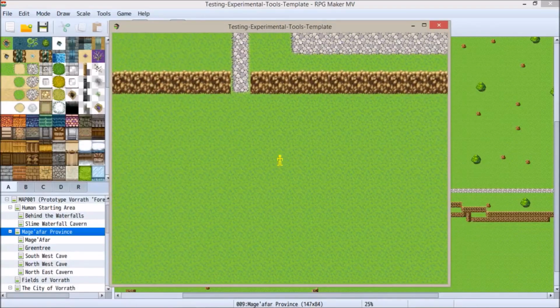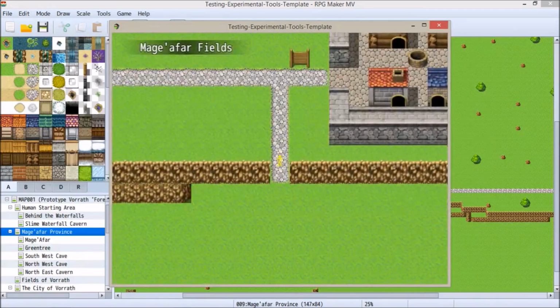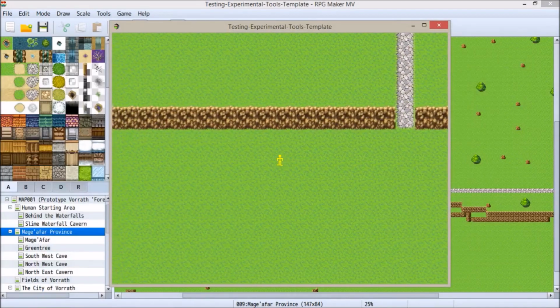And then if I go up here, this is the other zone, for example. Here, I'll show you. Let's show you where we are. There's that town, right? Alright, and then we'll go over here, and then keep on going.